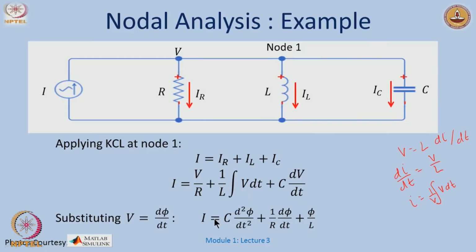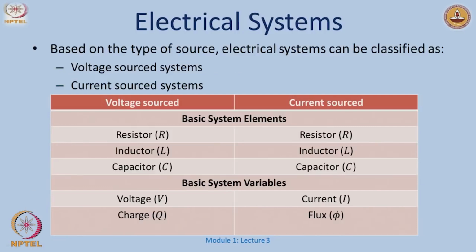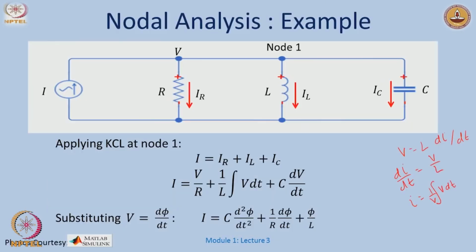And therefore, in the earlier slide, let us just revisit that slide for a while, I said that the basic system elements are the current and the flux. This is what I mean. So, I have current here and the flux, okay, and of course, these are the basic elements which build my circuit, the capacitor, the inductor here and the resistance here, right.